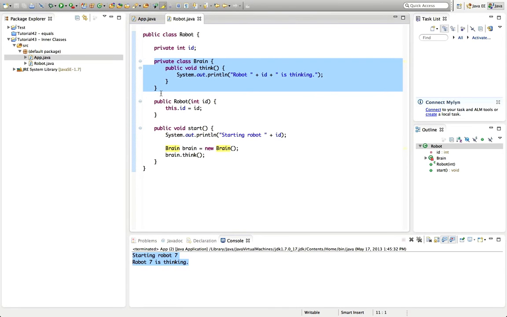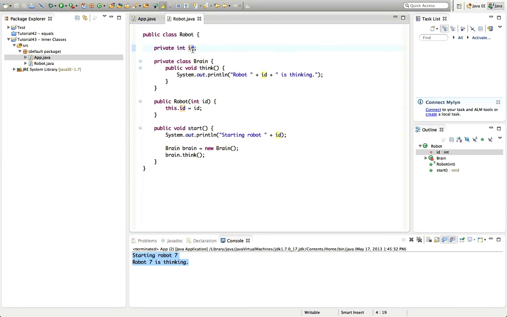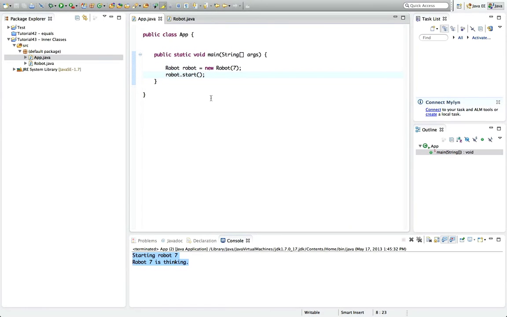Under the collections section of this series, I've got a video on implementing iterable, and that uses an inner class like this to implement an iterator, which can then iterate through the instance data of the enclosing class. That's a classic example of this. If you want to test your skills, you could try implementing the iterable interface in Java, maybe after watching that video.